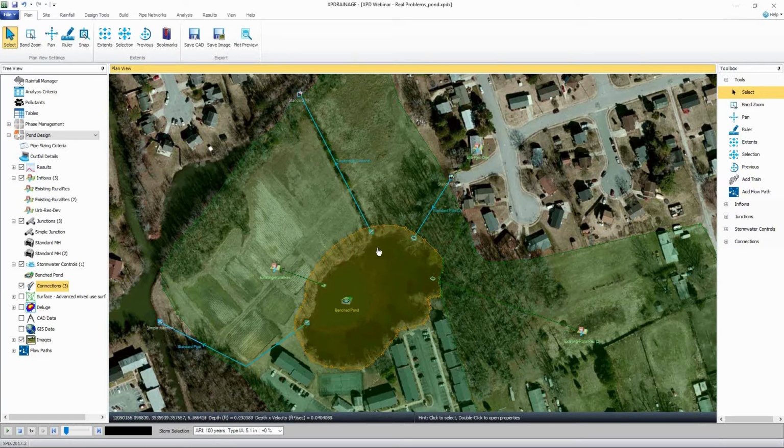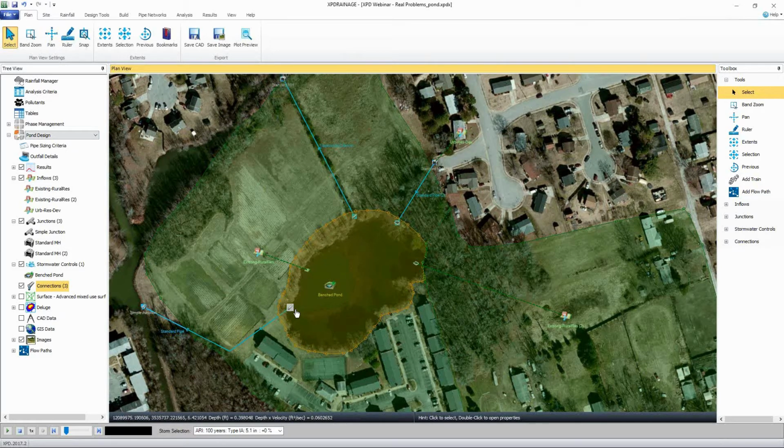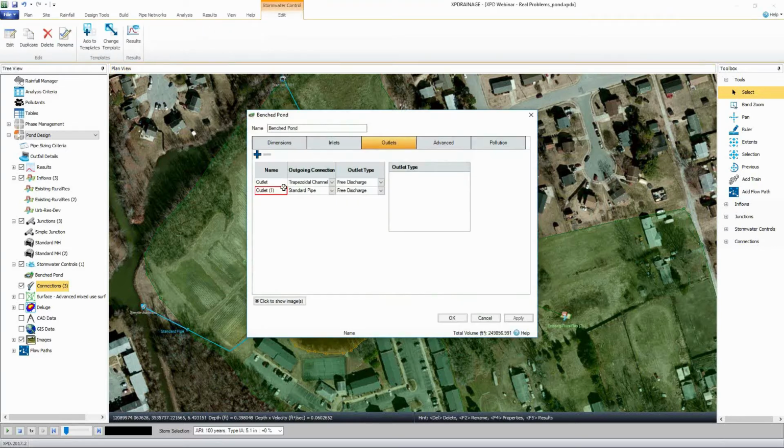Let's look at perhaps how we can construct these outlet systems. So the first thing I could do is I could browse to the outlet for this piped system. Maybe we want to restrict this with maybe a more classic riser pipe system. So you'll see here I can change this. This is our second outlet for the standard pipe. All the different outlets that you could really ever want are here. I might make this into a multiple structure.